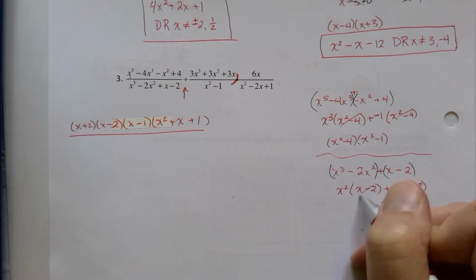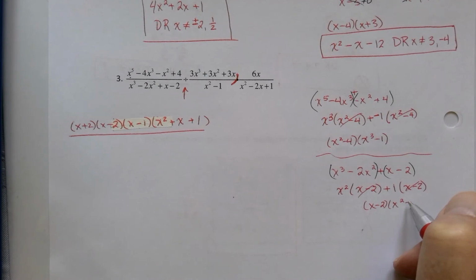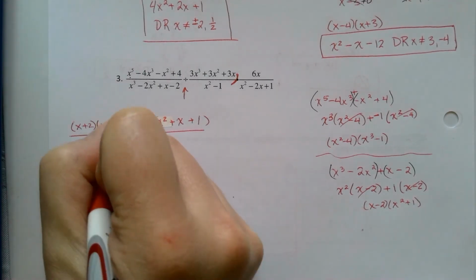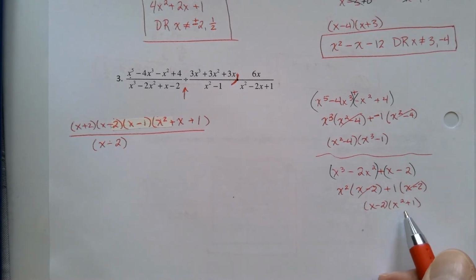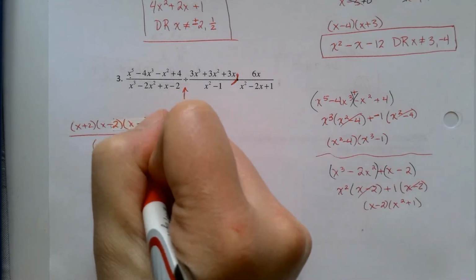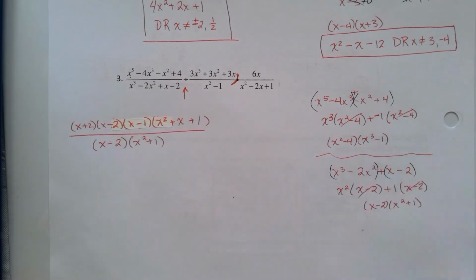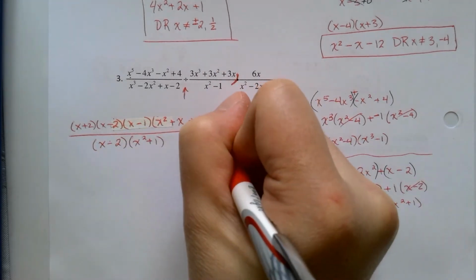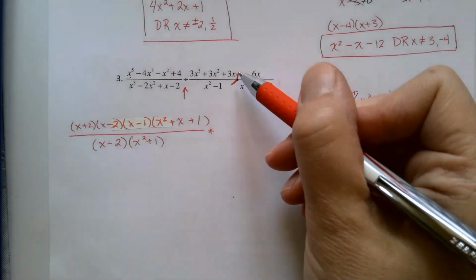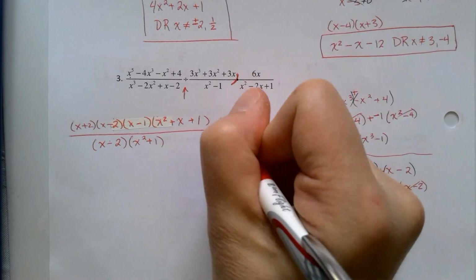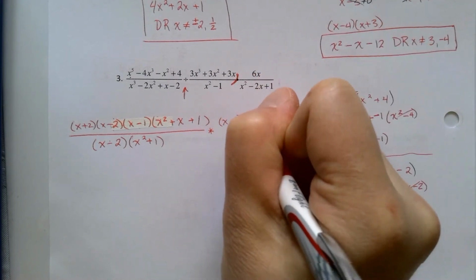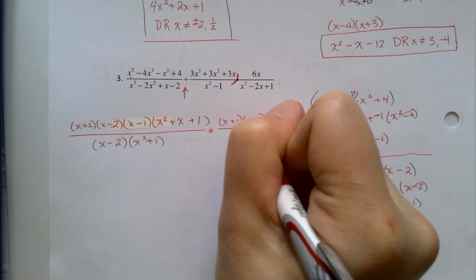x minus 2. What's left over is x squared plus 1. Now, the x minus 2 comes over, but we want to take a look because I have an x squared, but because it's x squared and it's plus 1, it doesn't factor. There are no factors of 1 that add up to 0. So that's going to stay as an x squared plus 1. Okay, my division symbol is now going to flip to multiplication, and I'm going to multiply by the reciprocal. So this is going to come up top as an x plus 1, x minus 1. I was a little too generous in my other writing.